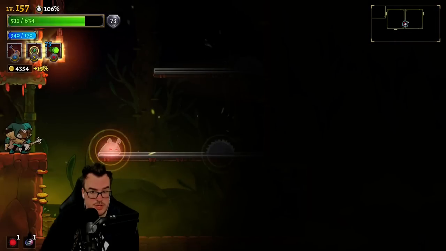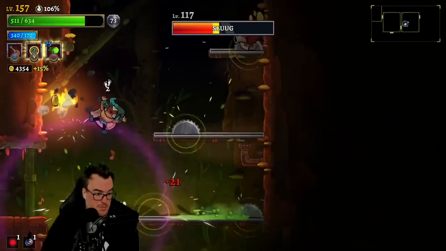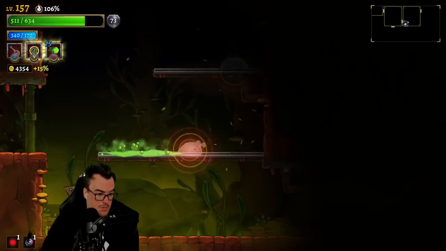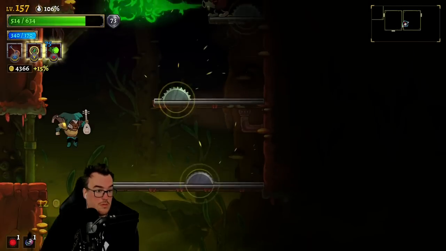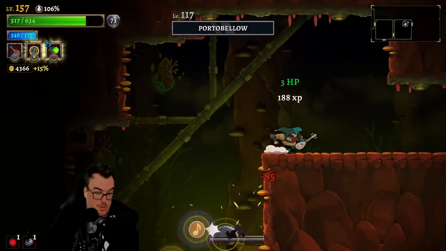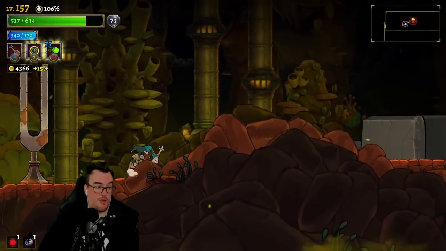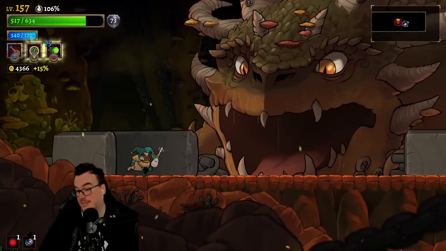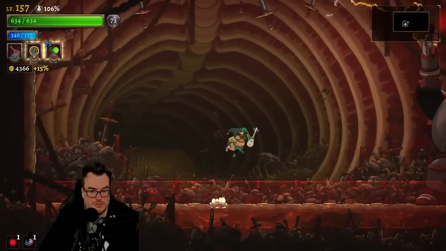So potentially over here. Okay, we actually came. Okay, perfect. We came right here. Perfect. All right, let's see what we can do. Try again. You can combo in the air. Round two, or round three, I guess.